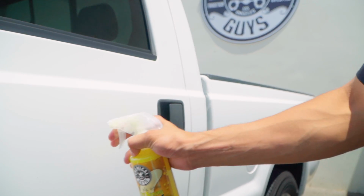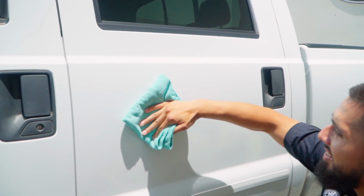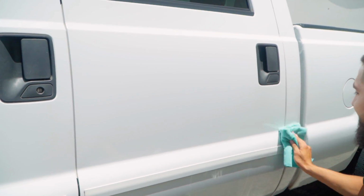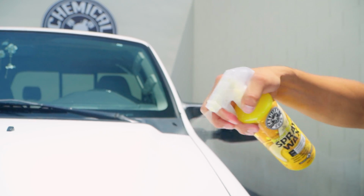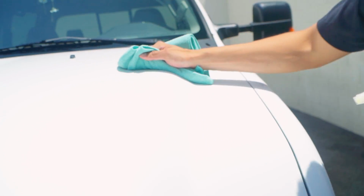So Blazing Banana is a carnauba-based wax that's actually going to give it a very warm glow to any color paint, whether it's blue, black, green, or purple. It's going to give it a very warm glow because the carnauba in it is going to add synthetic gloss enhancers and bring out an amazing shine and reflection with a simple spray on, wipe off formula.